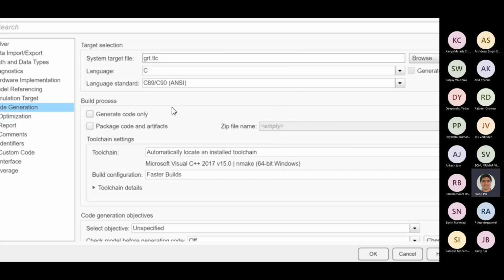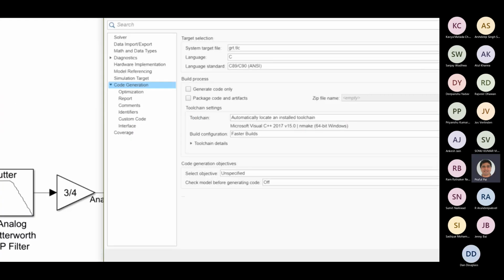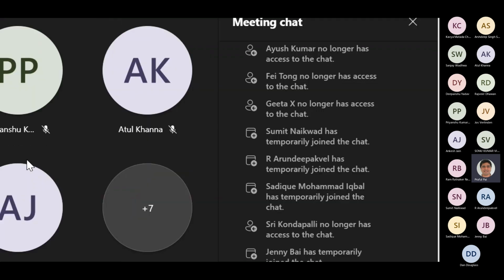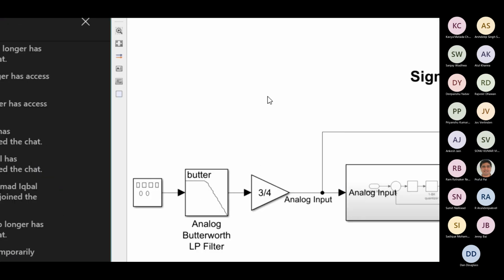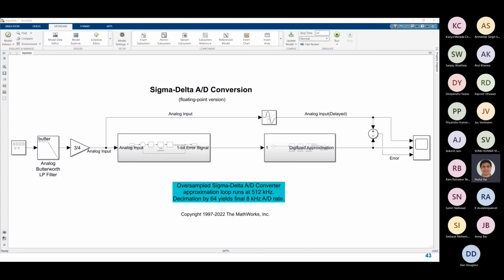Once you have done that, you can go back to your design tools for your analog design, and then import them and model your system in that fashion, right?